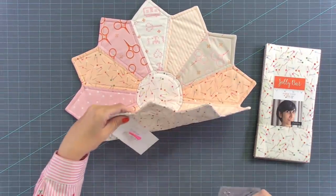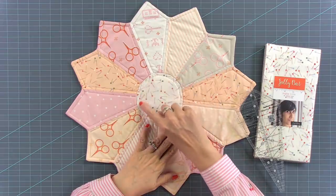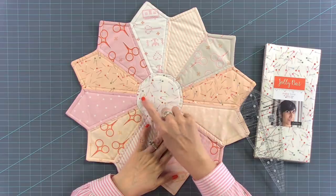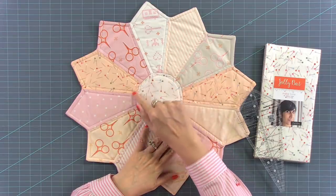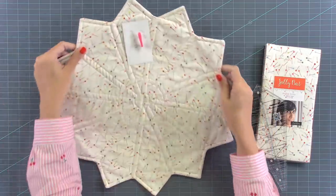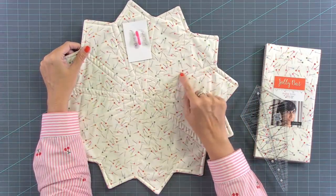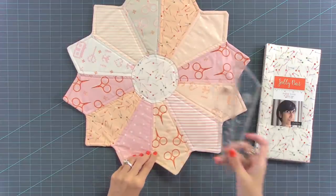And this one is made by Carrie. And Carrie used a zigzag stitch. So she did a circle in the center, and then she added the zigzag after. She used a cream thread and she put the pin fabric on the backing.